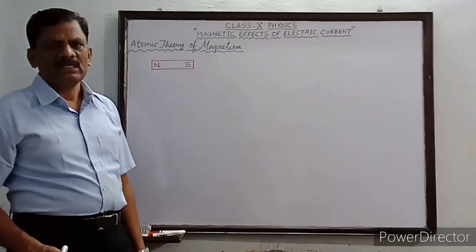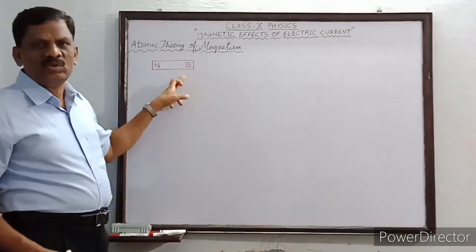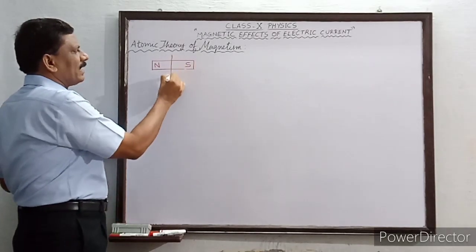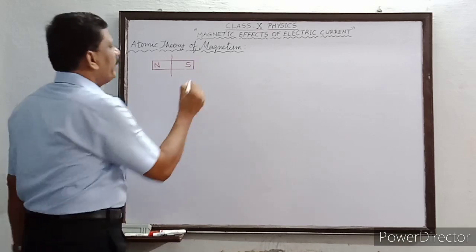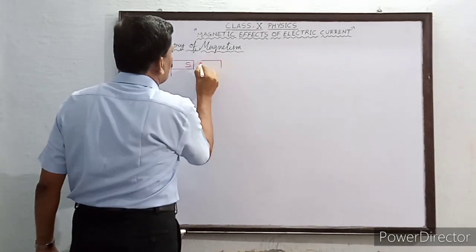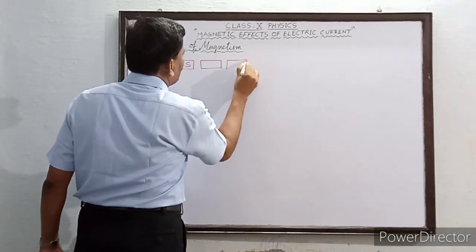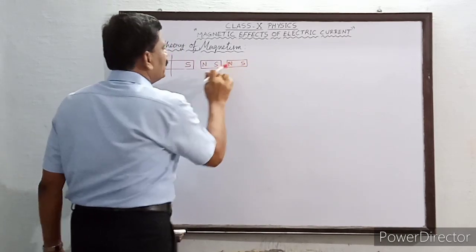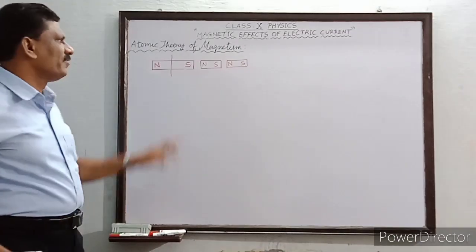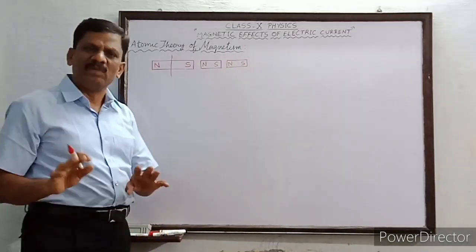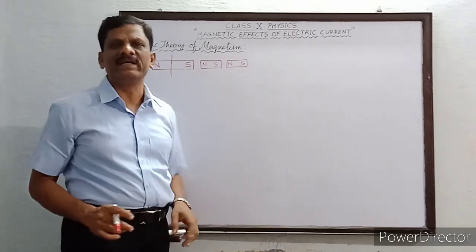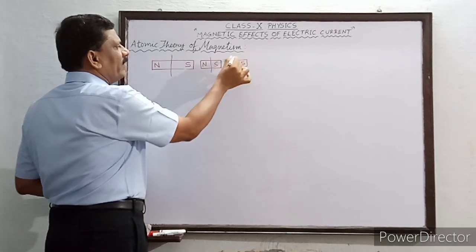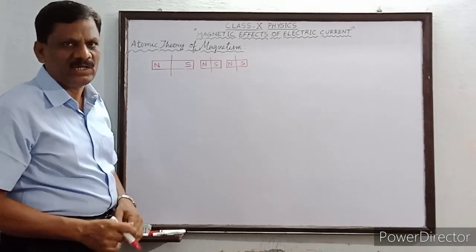It's very simple. Consider a bar magnet having two poles, north and south. What will happen if it is cut at the center? It will become two pieces, and both pieces will again act as bar magnets only. Each magnet will again get a north and a south pole. Now you tell me what will happen if I cut these two pieces once again into half.